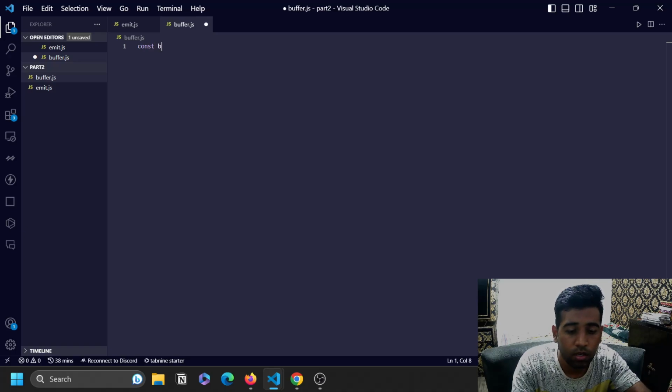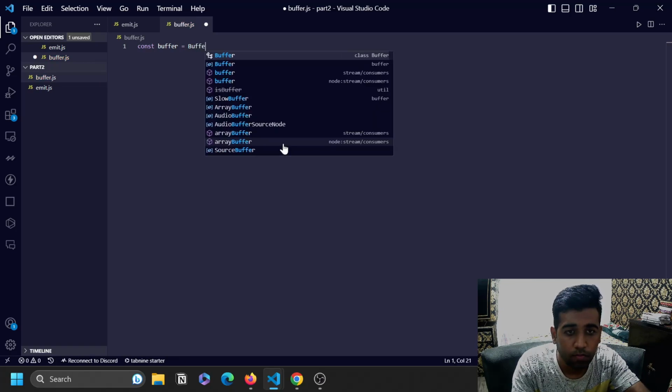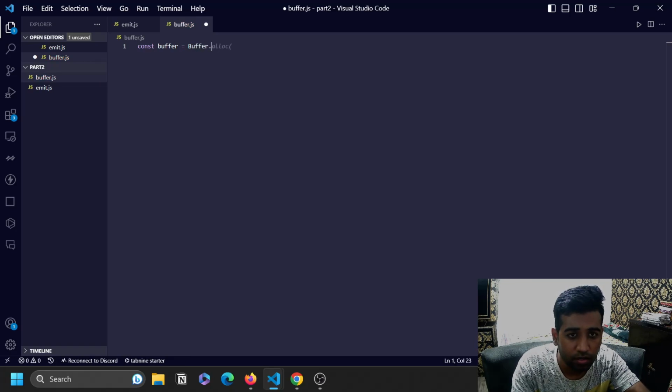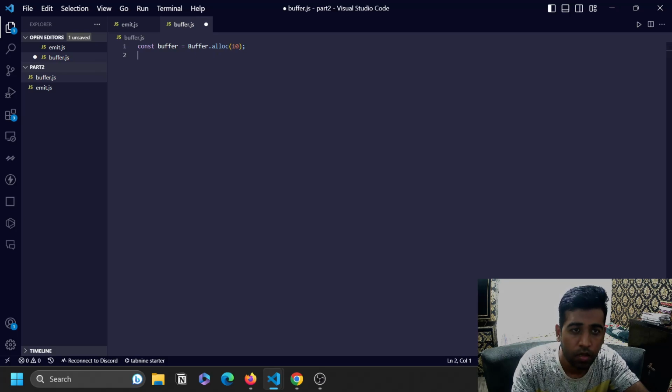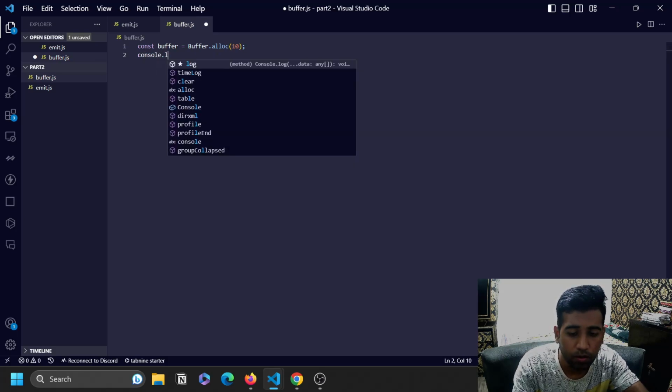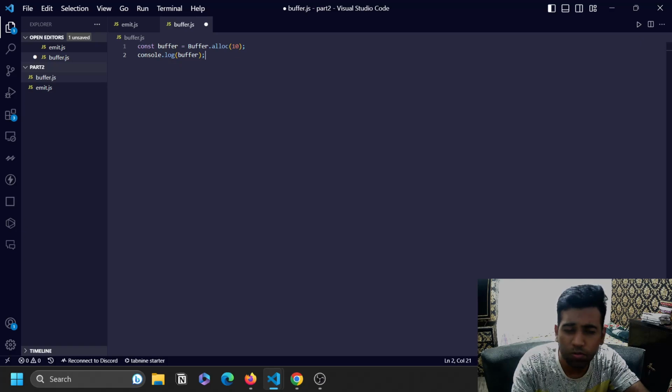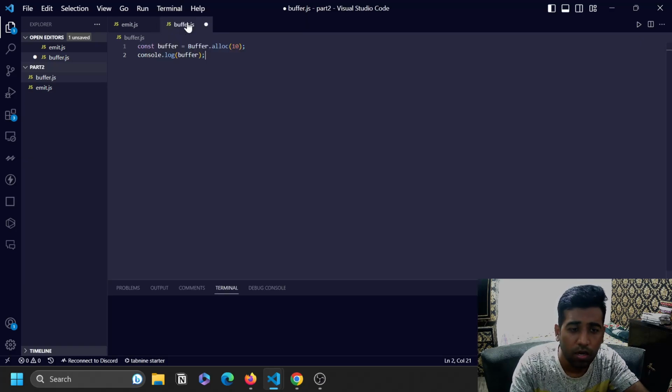const buffer1 equals Buffer.alloc(10). We are importing nothing here; the Buffer class is already present. What's going to happen now?